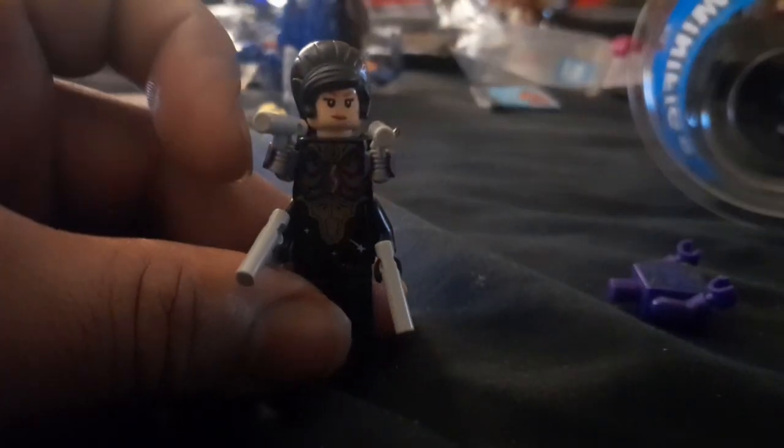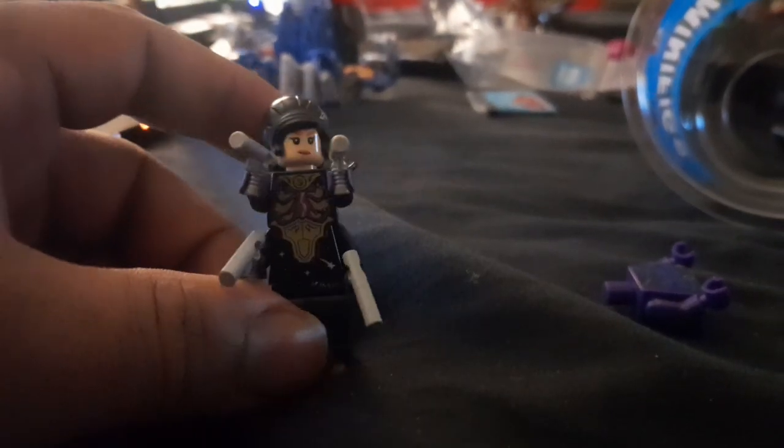I also bought some minifigure guns to go with her. And here she is, all completed. It's another forearm minifigure, complete with guns. It was a pretty good day. That's all I got from my Lego store.